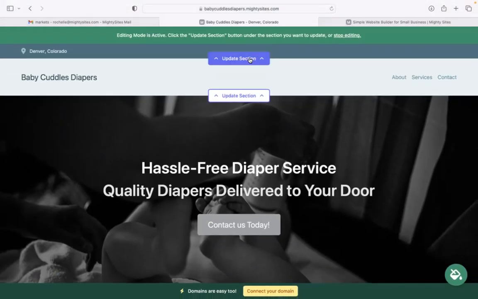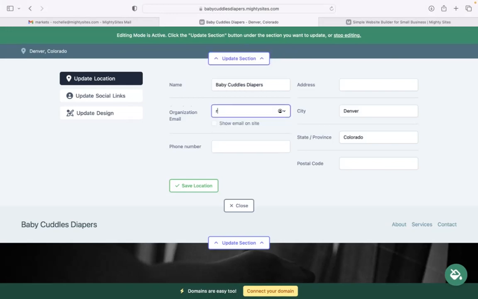So let's get started. I'm going to click on the first section at the top and pop in my email address over here. I want to make sure that that is visible to my customers on my website. So I'm going to go ahead and tick the box. Excellent. Let's pop in our phone number over here. That is click to call, by the way. And maybe you don't have a physical location, perhaps you're mobile, leave it off. But if you do have a physical location, you can pop it in over here, because when your website's live, your customers can actually click on that address and be taken to Google Maps.